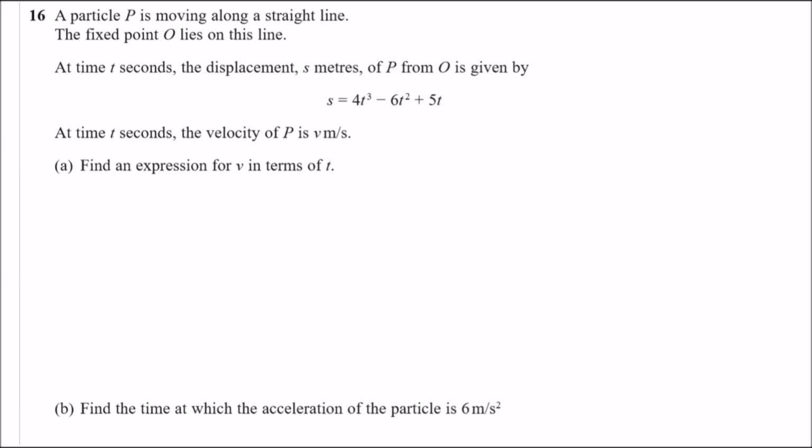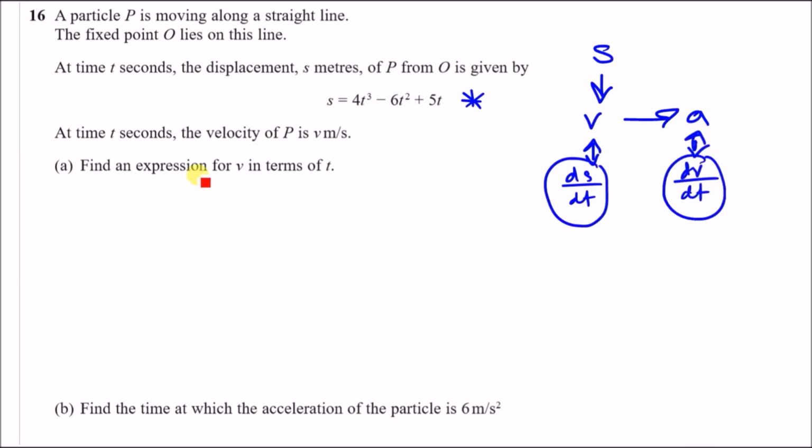Okay, so a useful fact with this is that we're going to use the method of differentiation to go from s to v, yeah? This is usually the process. To go from displacement to velocity, we need to differentiate this with respect to t. And to go from velocity to the next one, acceleration, you differentiate the velocity equation by t again. So velocity is also known as ds over dt, and acceleration is also known as dv over dt. Let's find the expression for v.